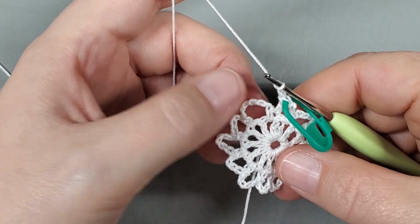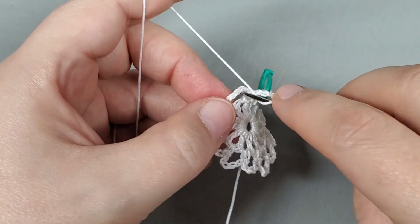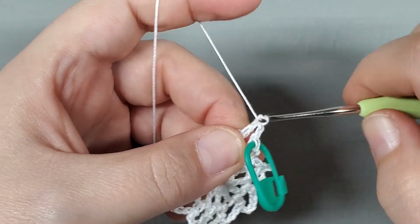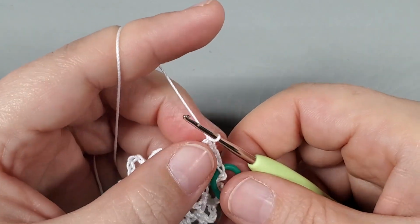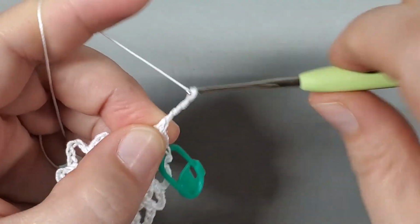Now into this chain six loop, we're going to work two doubles. One and two. Chain four. One, two, three, four.